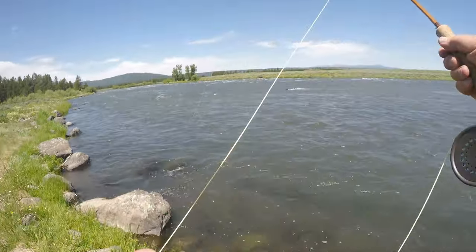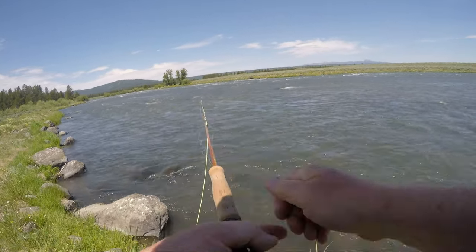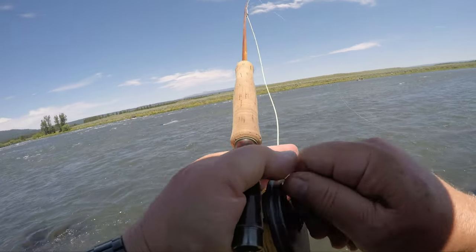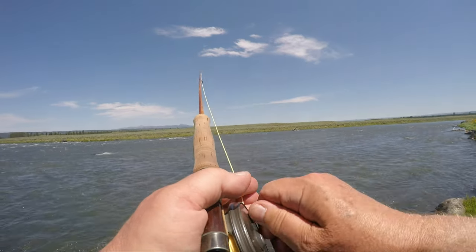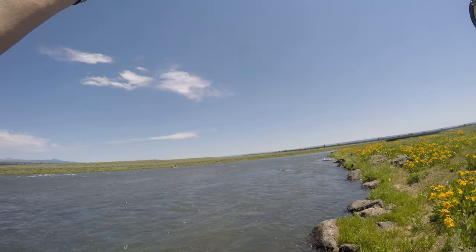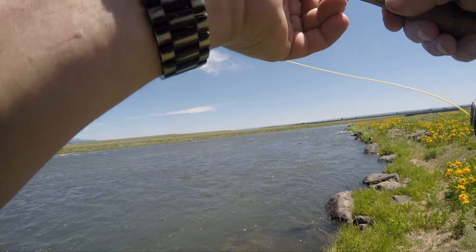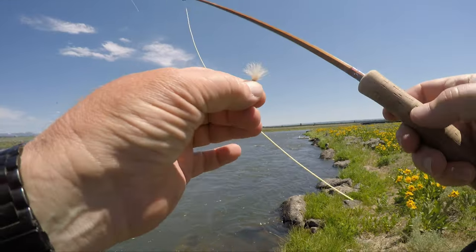Nothing happening. All right. I'm going to try it down just a little bit further and then I'll start to march upstream. Boy, this CDC feather stuff, it doesn't even look wet. Nice stuff.